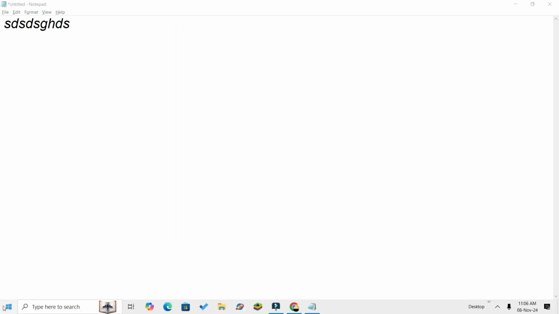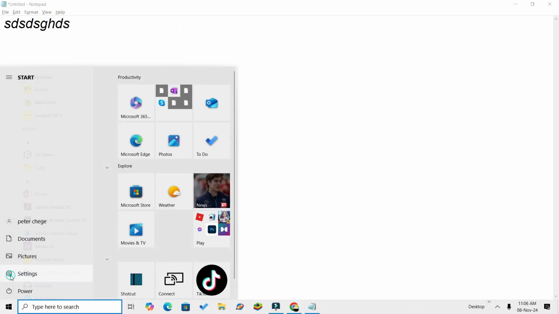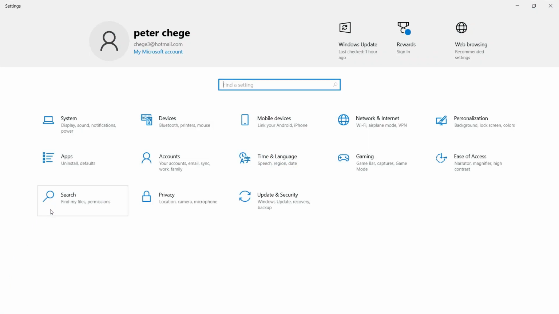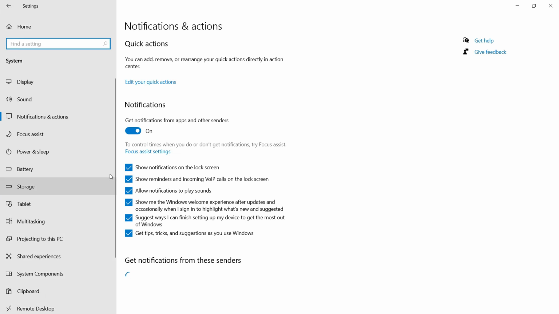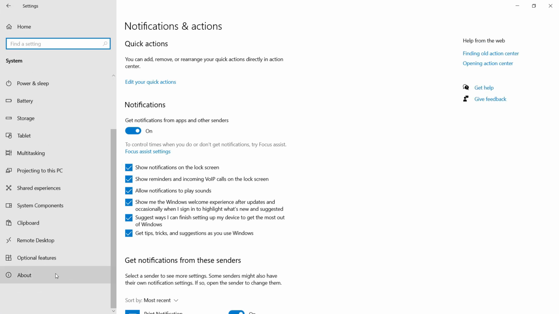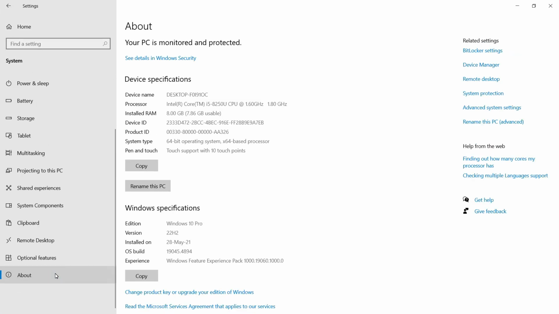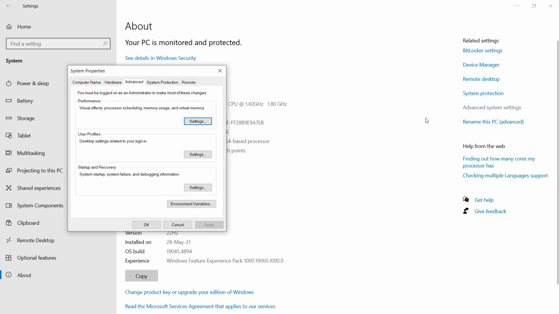Let's close this. We go to start button, then settings, then we go to system, then we go to about, then we go to advanced settings on the right. Once you have these, you can go to settings.